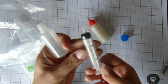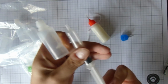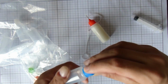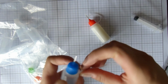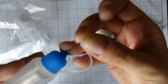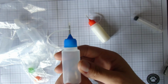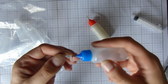These are the syringes that I also buy off AliExpress, and I just sort of suck it up and squirt it right back into the container, and that is the easiest way that I have found to put the glue into these containers. If you have any great ideas, share them down below because I would love to know, but this is definitely the easiest way that I have found. So making sure that I put this little plastic cap on really good ensures that it doesn't get clogged up and the glue doesn't dry out. So anyway, these are the bottles that I use with my glue at the moment.